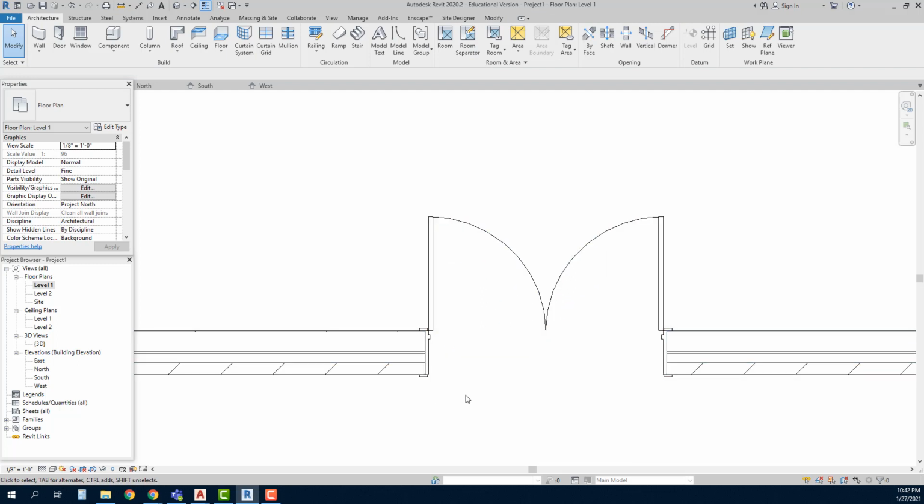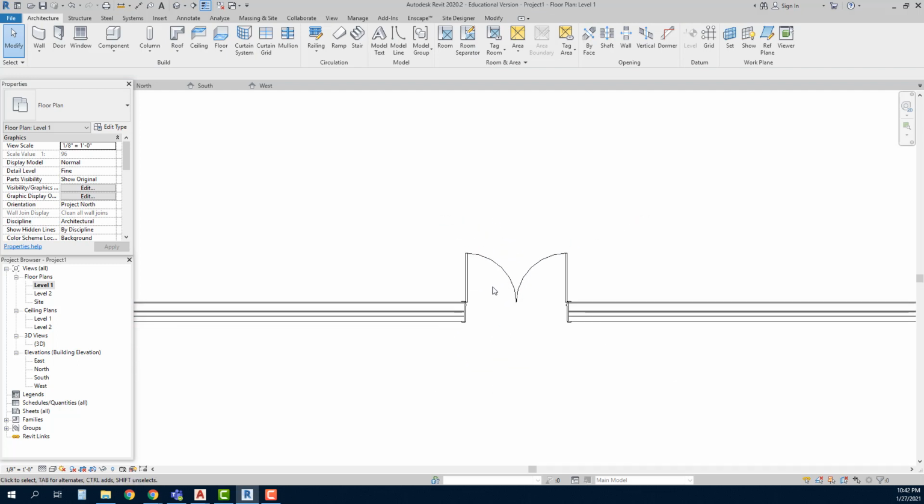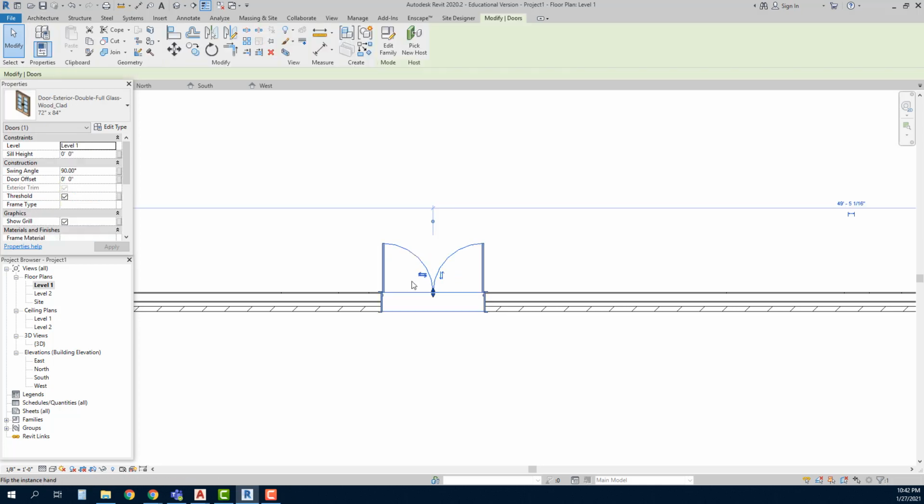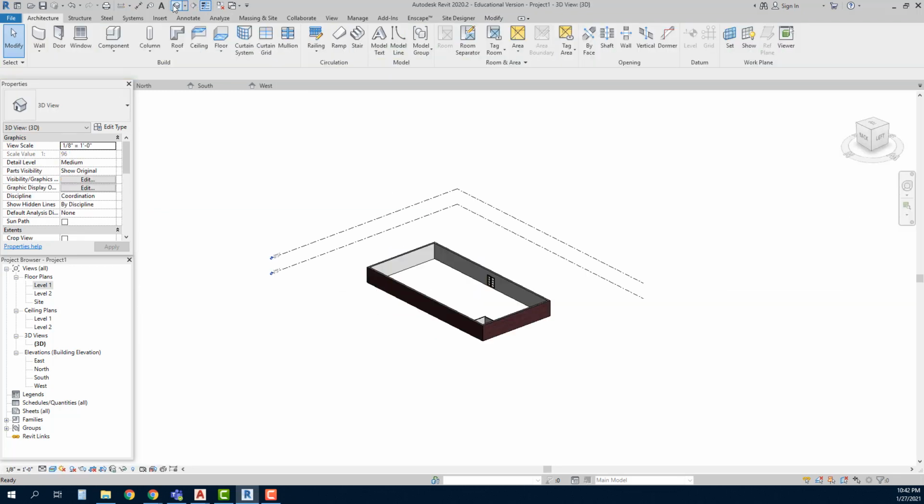It puts a frame in, and it shows the door swing. Again, if I want to change the way that it swings, I have some arrows here. And this one really doesn't make a difference because it's a double door as far as going horizontally, but vertically I can change the direction of swing. So now let's actually go look at this in our 3D view.